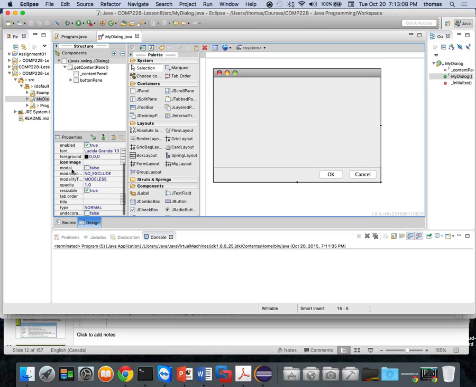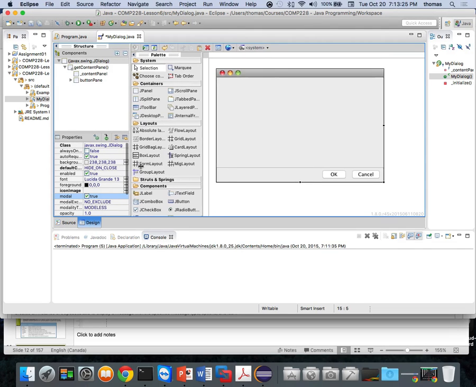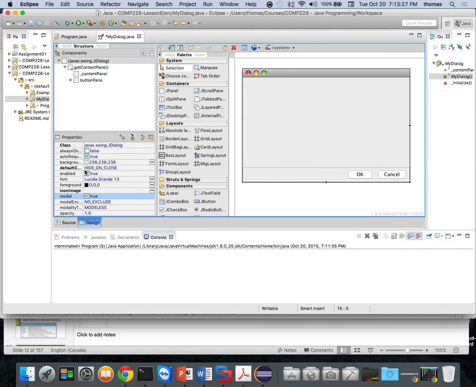I can make it modal or non-modal. Modal means you have to do something with it or you can't continue. Remember I talked about modal or non-modal? Let's make it modal is true. So I'm going to click modal as true. So we're going to make it just like a regular dialog box, right? This is pretty big, but I'm changing everything here in my options as opposed to doing it in code, right? So let's see how much stuff I can do here and how it's going to affect the rest of my code here.